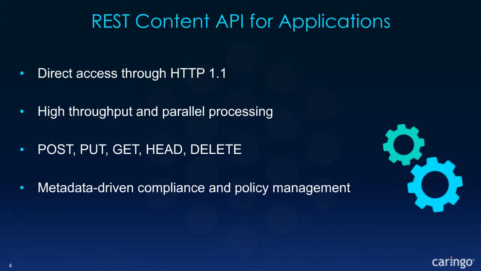So back on the REST content API, what kind of headers or what kind of metadata is actually common for objects? I think it would be worth it to say a few things about that. So the real common things are elements like file types or content types, content dispositions. Those are sort of standard HTTP metadata.